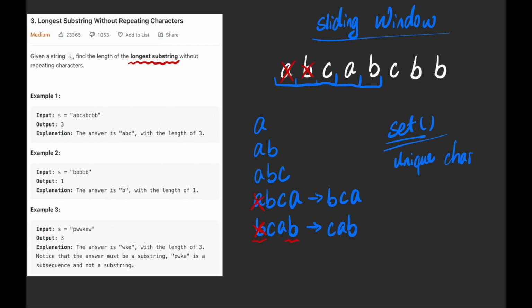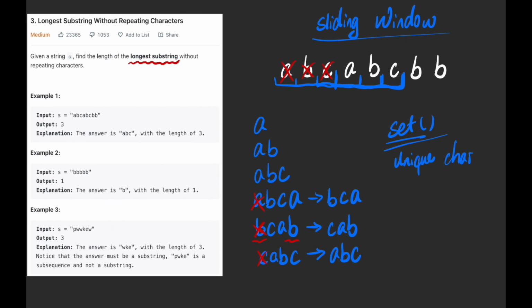We shrink the window from the left until we remove all the B's, and we are going to see that the first one we remove is the B. So our substring now runs from C all the way to this B. We are going to add another character C. Once again, we have a duplicate. We shrink the window from the left until we remove all the C's. Now the substring is valid, no more duplicates.